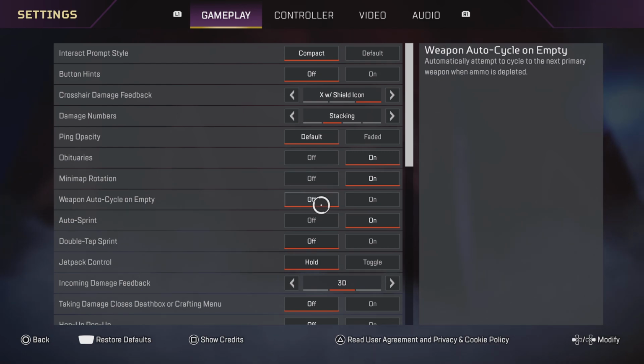Weapon auto cycle on empty. I don't know why you would turn this on. I mean, you can just tap your button and swap guns. Yeah, I don't know. This could become helpful, but I know sometimes you aren't always trying to swap a weapon when it's empty, so that might get annoying really fast.